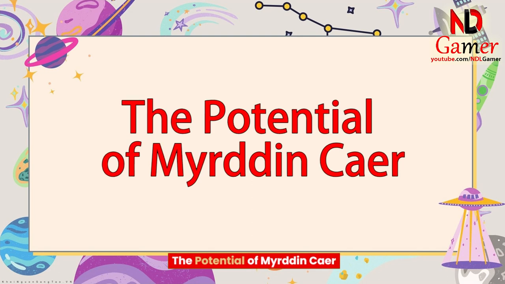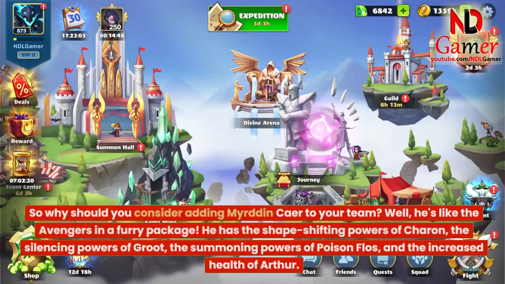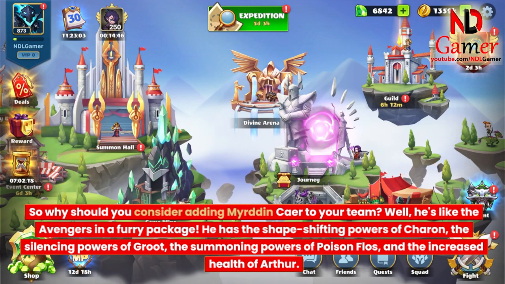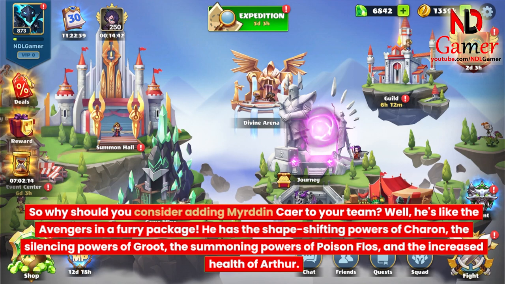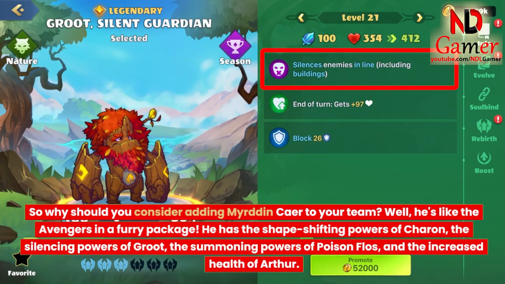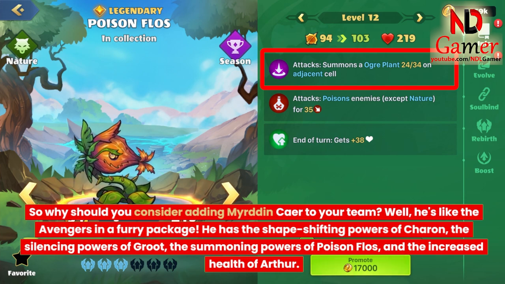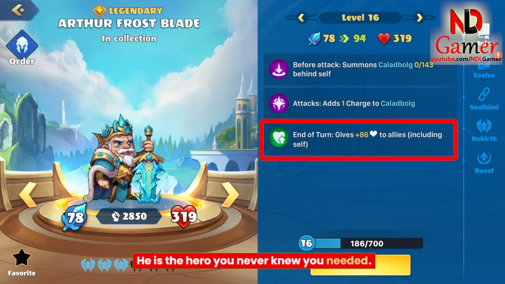The potential of Myrddin Caer. So why should you consider adding Myrddin Caer to your team? Well, he's like the Avengers in a furry package. He has the shape-shifting powers of Karen, the silencing powers of Groot, the summoning powers of Poison Flows, and the increased health of Arthur. He is the hero you never knew you needed.